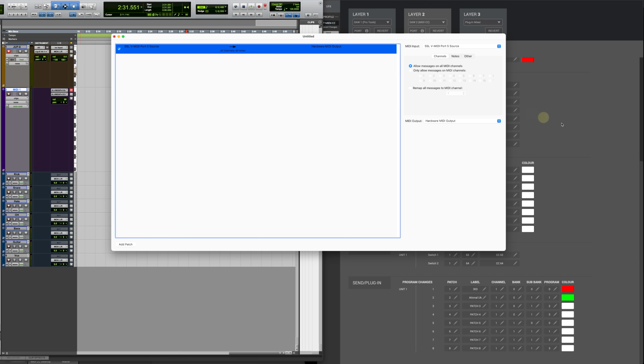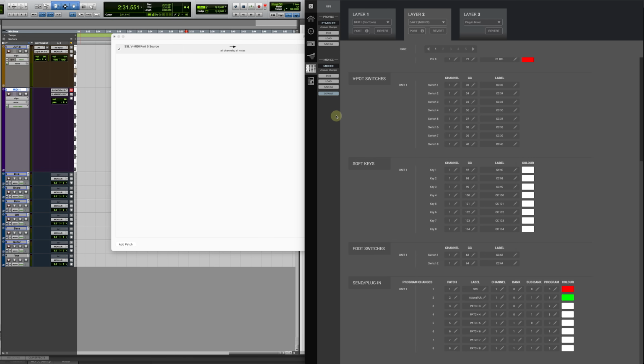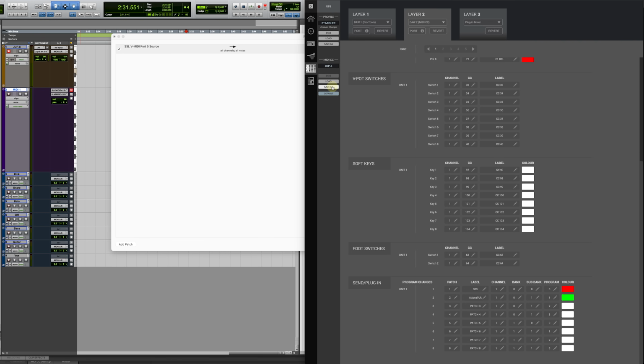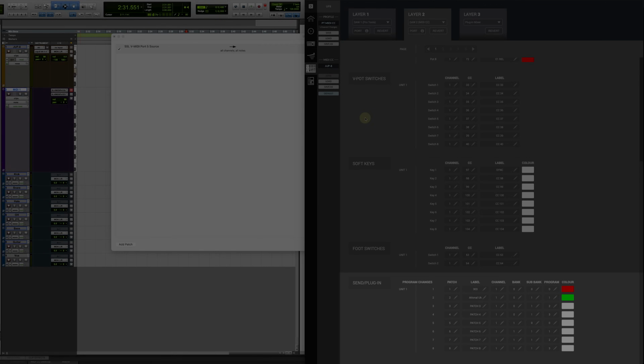Finally, in terms of saving MIDI CC profiles in SSL 360, you will notice the addition of the MIDI CC save and load area on the left-hand toolbar. Whilst the normal profile save and load buttons above will save the MIDI CC mapping and MIDI channel information, the MIDI CC save and load can be used to save the labels, colours, and MIDI CC recall values separately. This may be useful if you have one particular MIDI CC mapping across many different instruments or devices, allowing you to easily recall appropriate labels, colours, and starting values for each one.